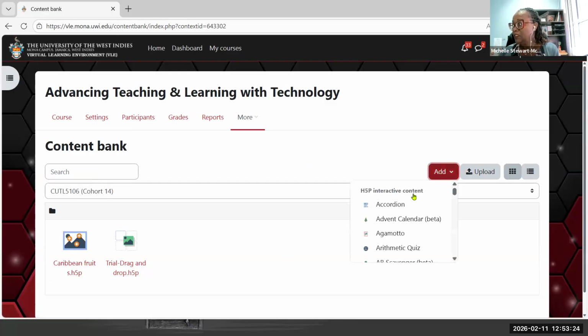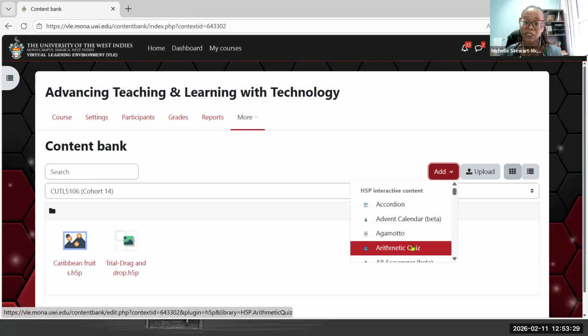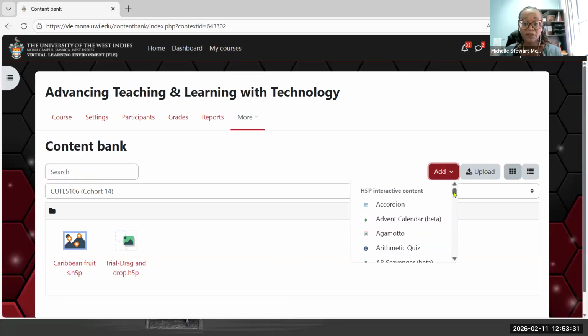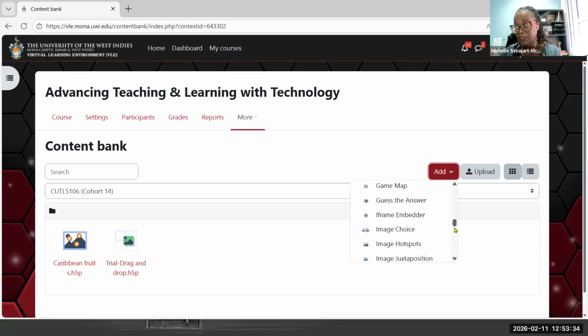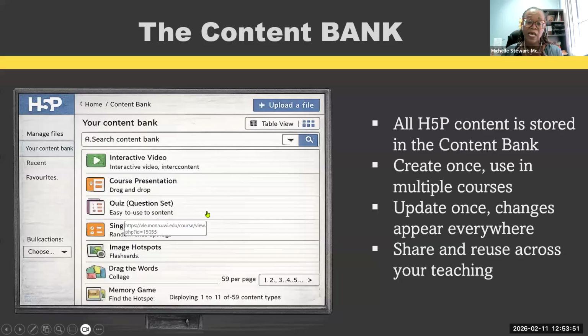So I can add. And as I said before, during the semester or sessions, we're going to be looking at a number of them. But don't take my word for it. Go through and count and tell me how many you get. There are a lot. So in terms of engaging our students, we really don't have any excuse anymore of just using PDF. We just have to try and get out of our comfort zone if we're uncomfortable and see how we can use it. And CETL, the Center for Excellence in Teaching and Learning, is here to help you.